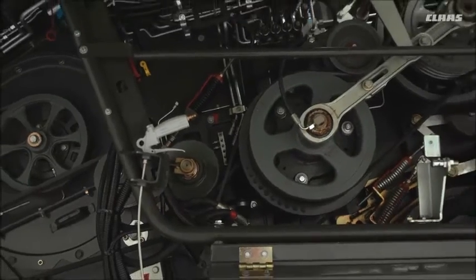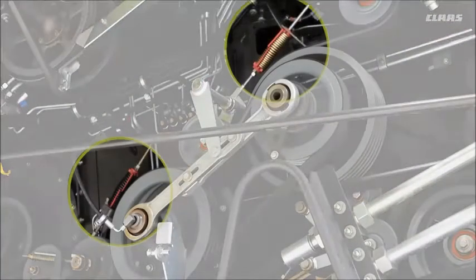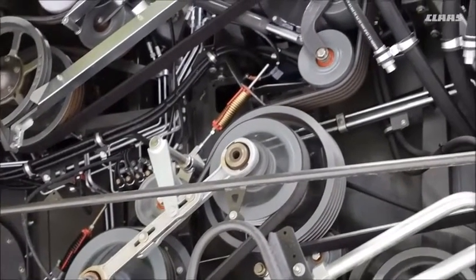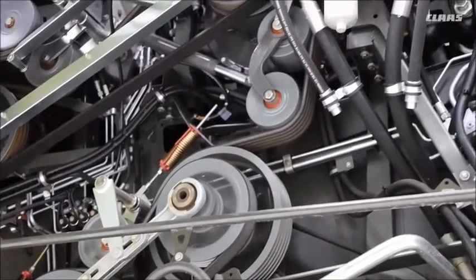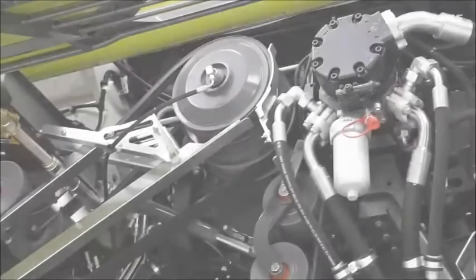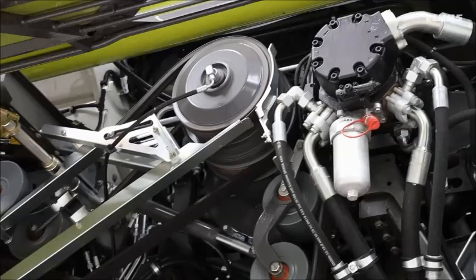These other tensioners down the side here all have their set values, so always make sure that they are set correctly. Always a good idea as well to make sure you blow it down so that there's no debris left behind. Going up to the top, the main drive itself, now there is no pulley that you need to blow out and keep clean. It's now a clutch, so that's all gone.